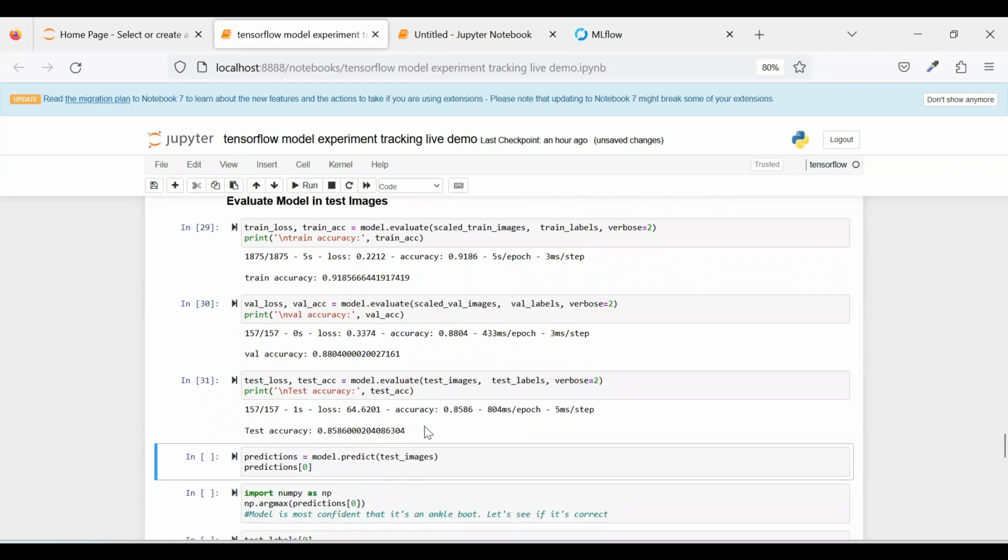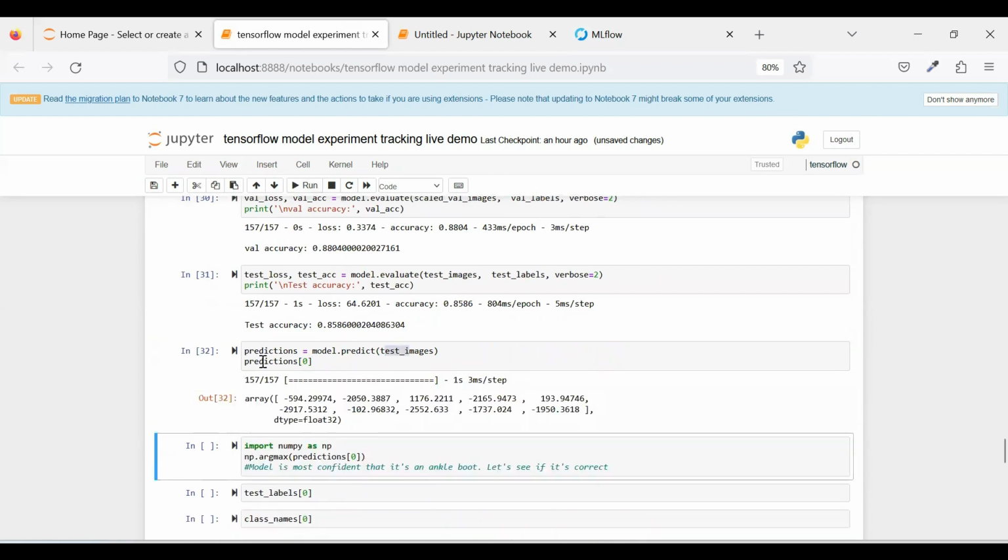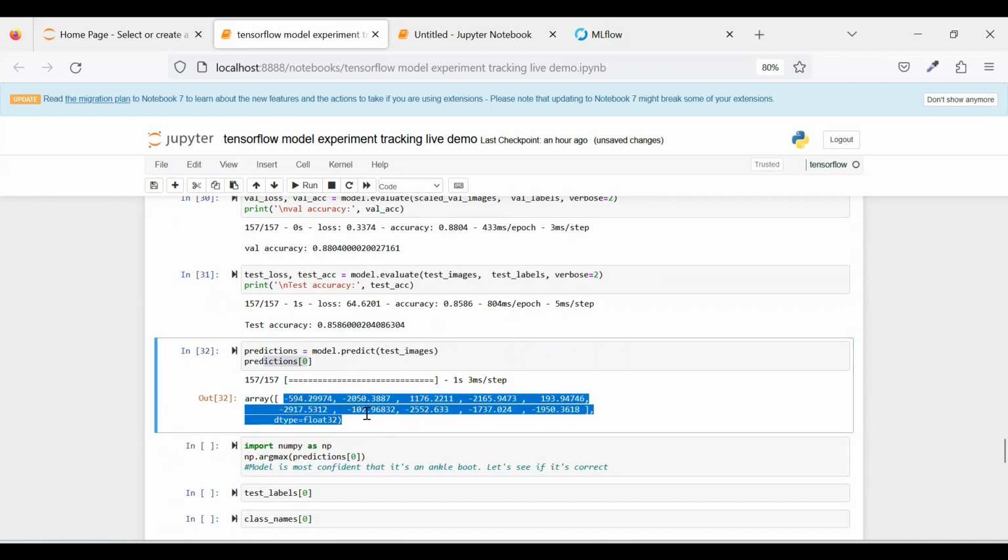Now if you want to predict, what exactly is it doing? We can use model.predict, the same predict method. Like we do in scikit-learn, we can pass the test images, and here you see for the 0th image it is printing a prediction like this. It is a little tricky to understand what these numbers are, because these are an ND array. So what we can do is get the maximum number. See, this is negative, this is negative, this is positive, this is positive. Okay, what is the max?